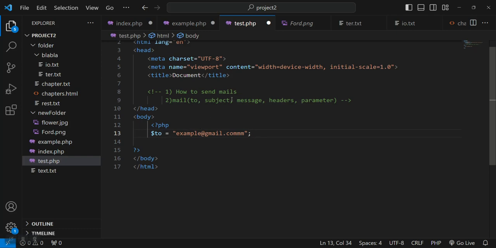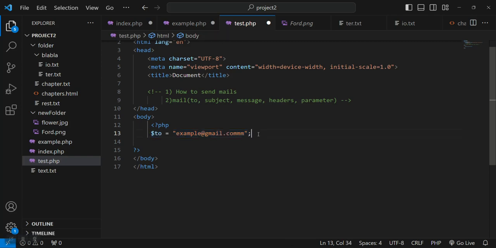I forgot to say, right now I'm not able to send an email to anybody because I'm on my localhost. To really send an email and see if this code works and see it in action, you need to be on production. Like this, I can only show you the code, but I will not actually send anything, but it doesn't matter.